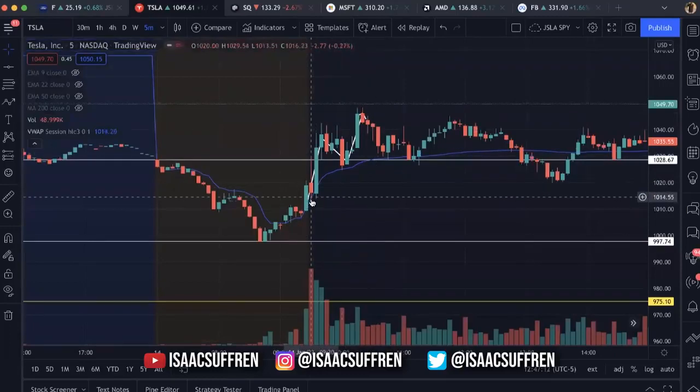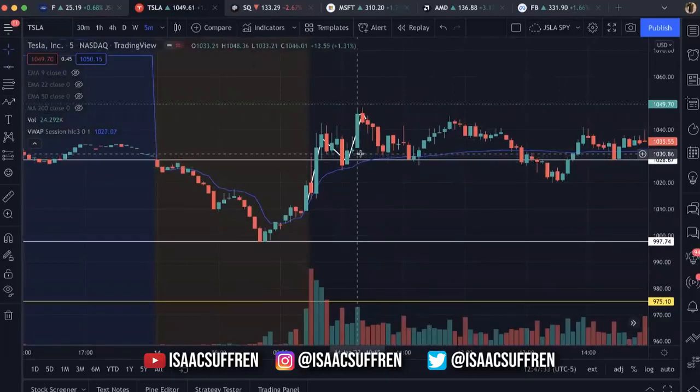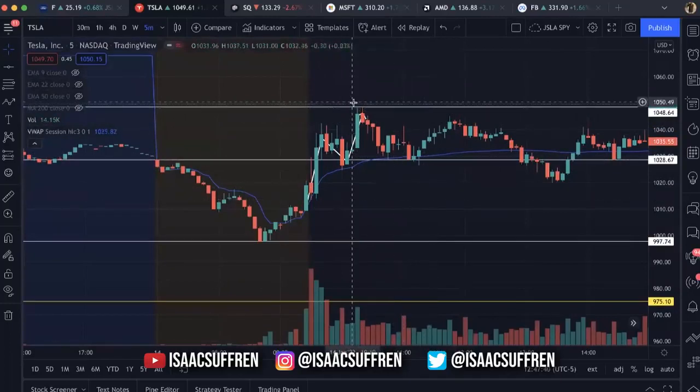So not only, like I said, we're above VWAP, we retest VWAP, and then we bounce off VWAP, but we got a break and retest of our 1028 level. That's how powerful that pre-market high level is, right? So we have two reasons to hop in calls. Not only are we not guessing, we're hopping in calls confidently for this 1031 to 1048 move. And like I said before, this was a take profit level right here, because as you can see, we rejected off this level twice.